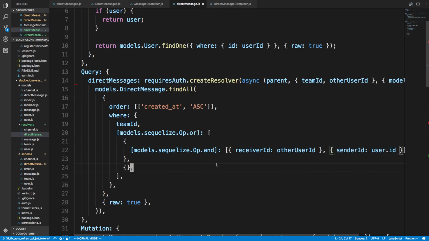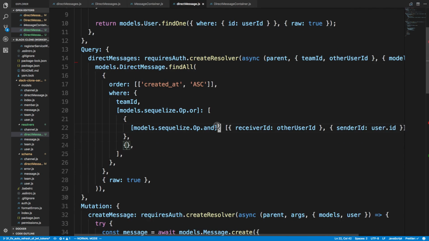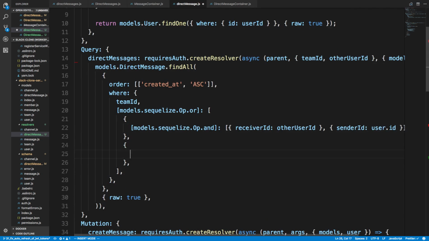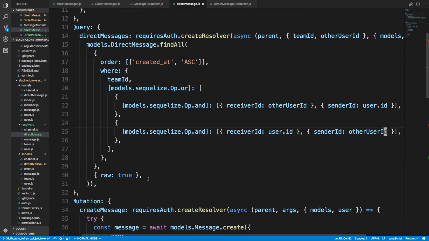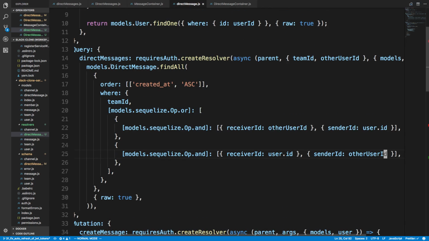Alright, so now the other condition is just the inverse of this. So copy that, and we want to say the receiverId was user.id and the senderId was the otherUserId. And what this will do is grab all the messages that were sent between these two users. And then we're sorting by createdAt, and we're getting raw, so this looks good.